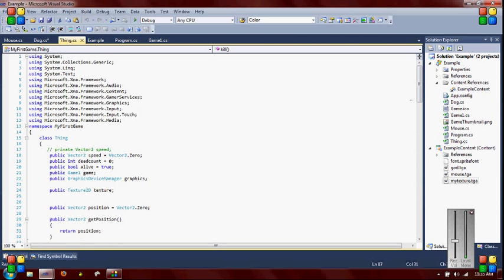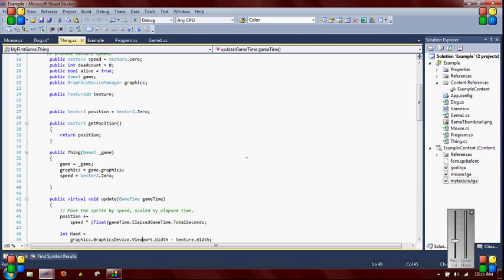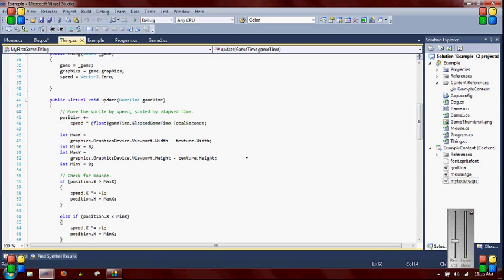You want to create a game, it has to have stuff in it, and you need a thing to represent this stuff. So I created a thing class, a few others that extend it, but mostly focus on the thing. There's a couple things like speed, whether it's alive or not, how long it's going to be dead for. It takes in the game, so it always has a reference to the game, so it can get the graphics, so it can draw itself and all that.